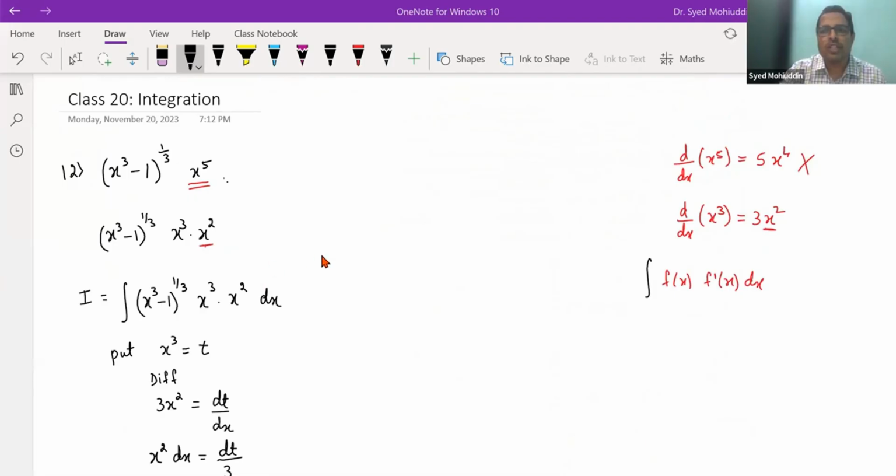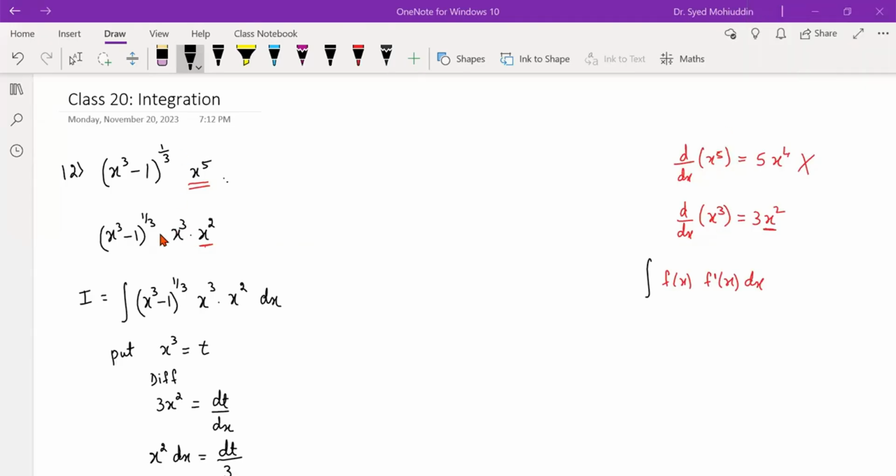But the reason why students will feel difficulty is they don't get an idea how to write x power of 5 as so much. That is the reason why we have to do this step. The moment we do this step, you get an idea. The initial step is very important for this problem. This is a very crucial step. Most of the students will fail here only because they'll not get an idea on how to express x power of 5 as x cube into x square.